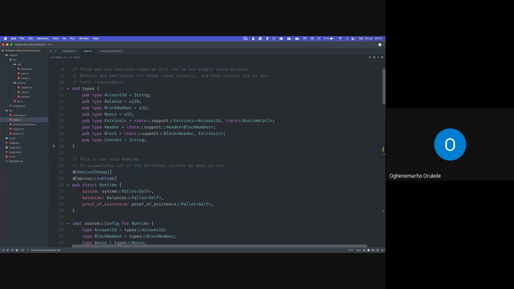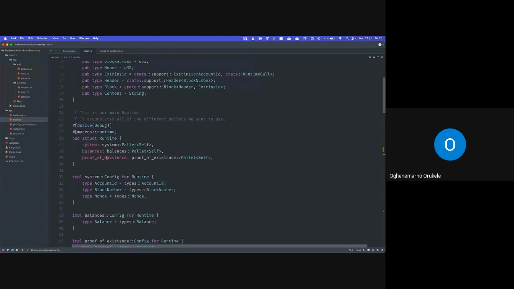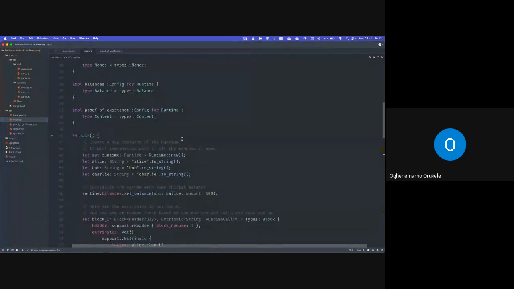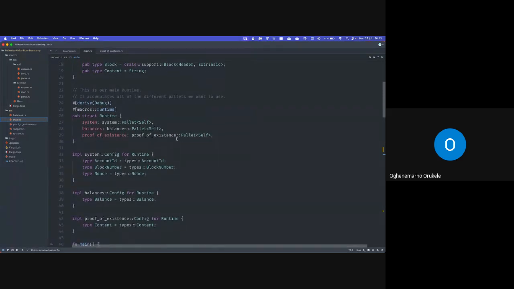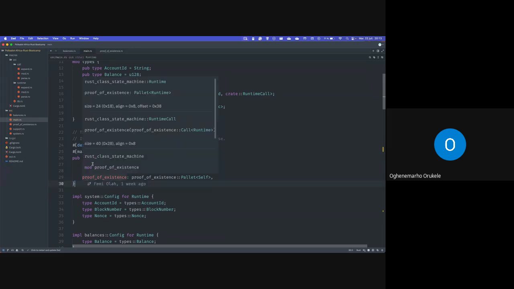And since we spent a lot of time setting up our runtime, what happens now is that it's as easy as just adding a field called proof of existence and then importing the proof of existence pallet into it, right? And since the macro does the heavy lifting with the runtime, we really don't need to write any new dispatch functionality for it because it's happening under the hood.